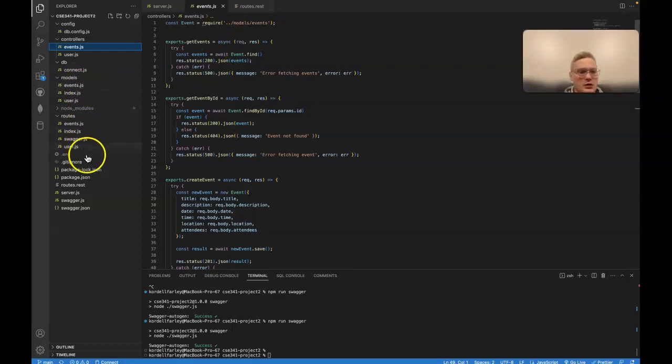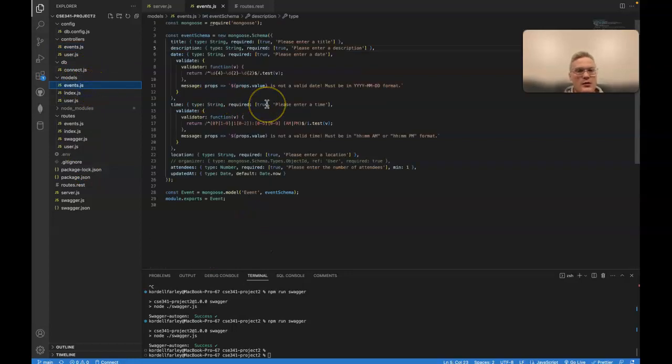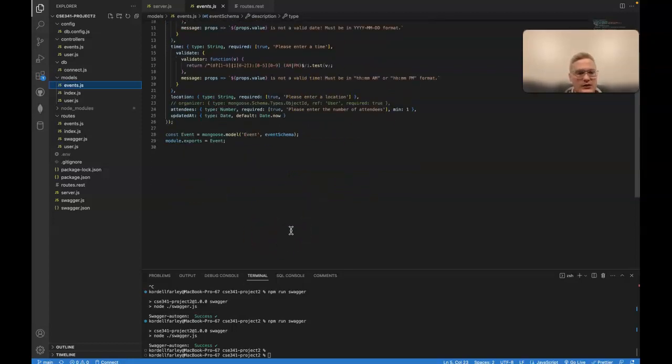I also did work on the validation. For each of the fields, like title and description, I have the type that it's required, and if it passes validation, it'll get a successful message. If it fails the validation, it'll get that response code, and it'll also have this validation log right here. So if a user does not enter a title, it'll say please enter a title, or please enter a description, or for the date, if you put in an invalid date form, it'll say your date is not valid. And again, I'll demonstrate that here in a second.